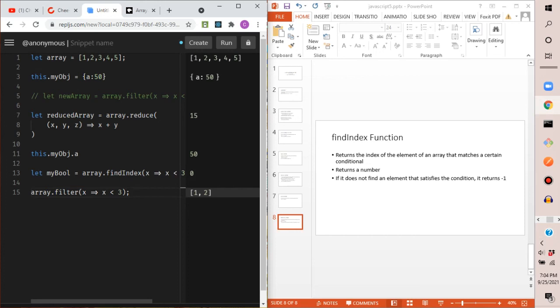You just got to remember that this returns a new array, so you're probably going to want to use the new array at some point. That's probably why you're filtering out the original. So it works out pretty well to assign it to a variable, and then you can utilize your new array. Because like this, it's not really assigned to anything, and you're not manipulating the original array, right? So just keep that in mind.